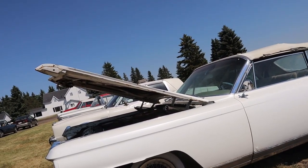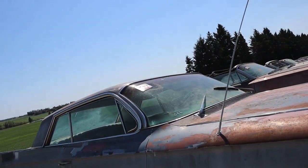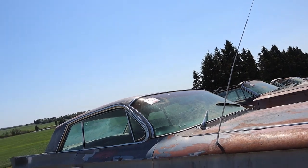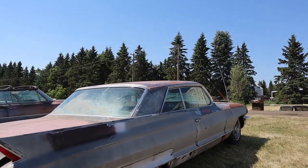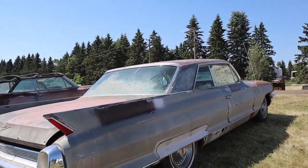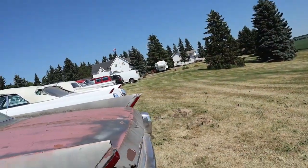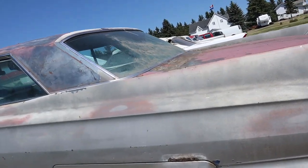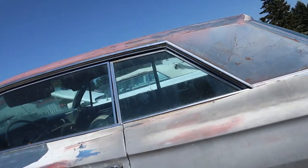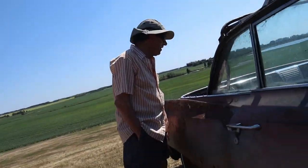1963. What do they call them? DeVille convertible? This is 1961 or '62. It's got fins top and bottom. That's a nice Coupe DeVille. Who saws the fins off? What? That's too bad. These are cool cars. That would have to be pretty inexpensive.